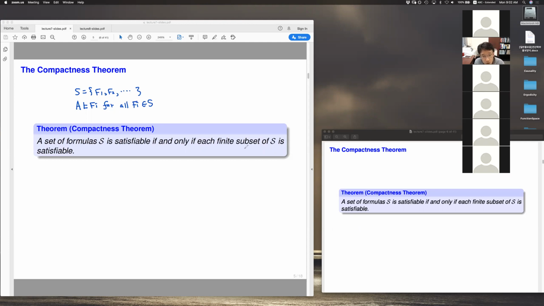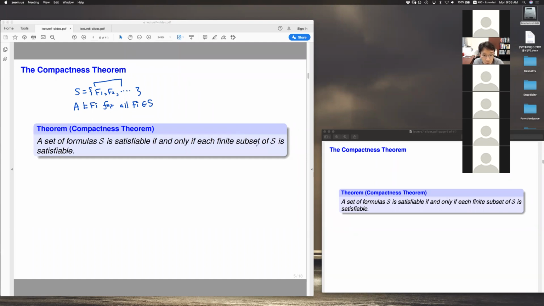The interesting bit was that one way to appreciate each theorem in mathematics is to understand why it is non-trivial. And the reason this theorem is non-trivial is the following. The left-hand side of this if and only if says we have one assignment A that satisfies everything in S. The right-hand side says if we take any finite subset, like F1 up to maybe F3, there is a solution for it. And if you take a different subset, there may be another solution. These solutions don't have to be the same, but just having assignments that make each finite subset true somehow allows us to construct a solution for everything.